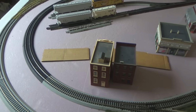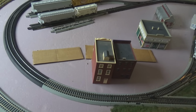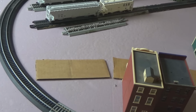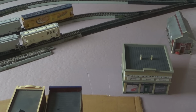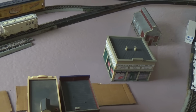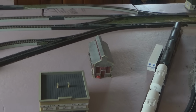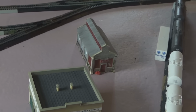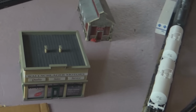Now on to some future layout plans and things of that. Now, this cardboard right here, it's just marking where I plan to have the road. And as you can also tell, I got rid of the bank, not entirely, it's just put off to the side, because it just seems like it's going to be way too big for a grain elevator to go right here. And I moved the United Trucking building just a little bit to that area, and I'm probably going to fence it off just to mark building properties and things like that.